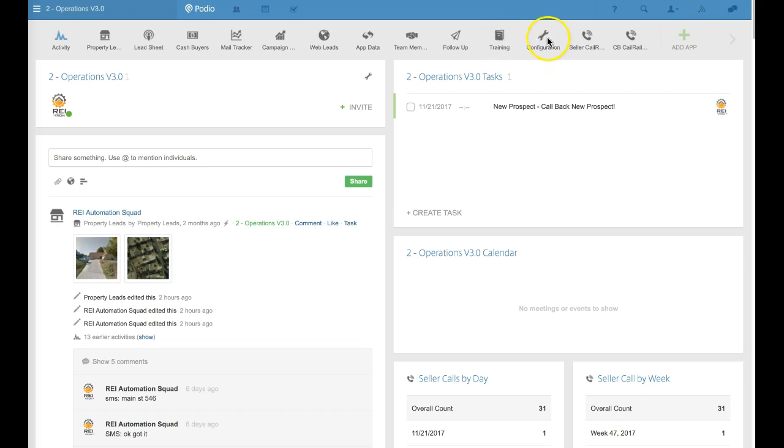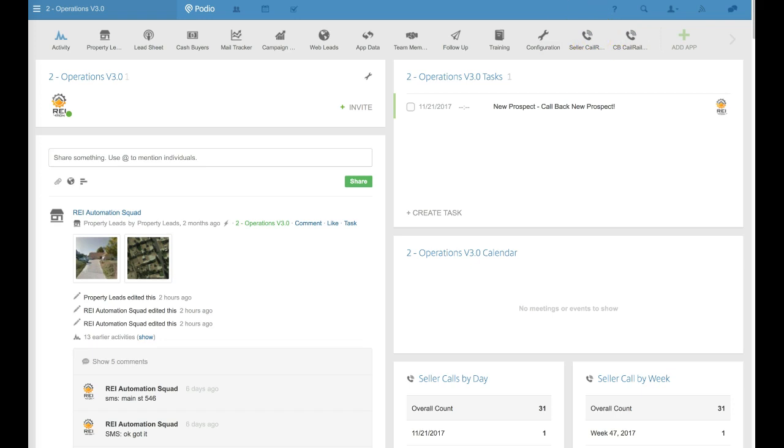Configuration app, you're going to provide some local details about your market, such as price per square foot for a low, medium, high rebuild or fix, what the average ARV is in your area, and then wholesale fee. If that's something you don't already know, let us know. We'll work with you to get the information for you. And then as calls are coming in, they're going to come into this app right here.